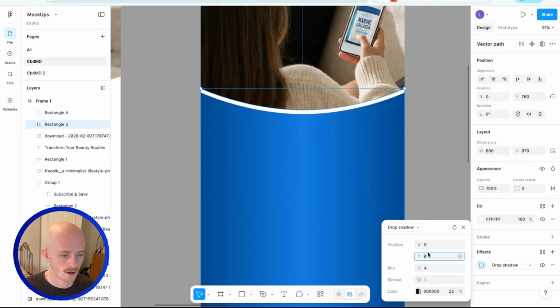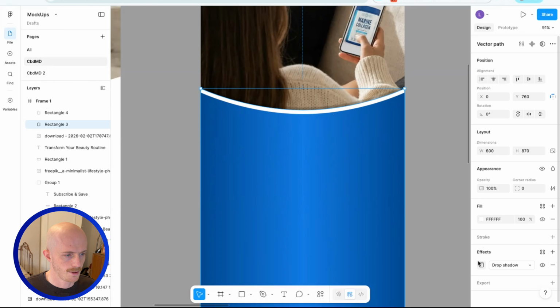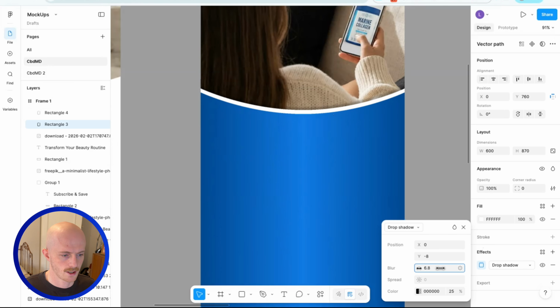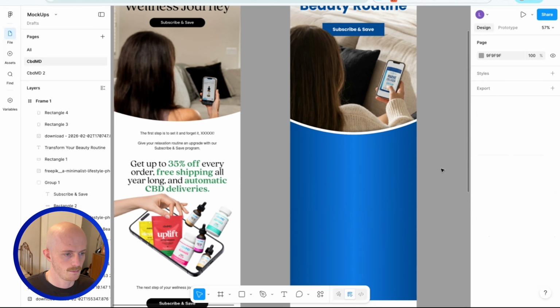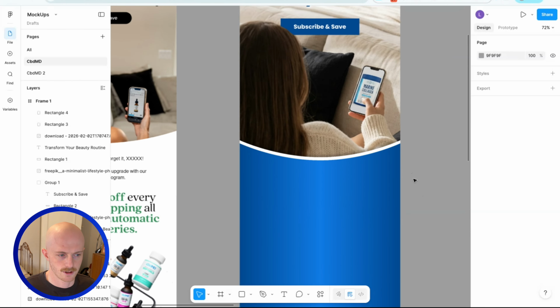So for this we want the Y to be -4. That's a bit subtle, let's go -8. That looks better, but a bit harsh again, so we will drag this blur up slightly. There we go. It's very subtle, but it gives it a little bit of something extra, doesn't it?